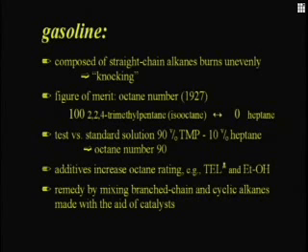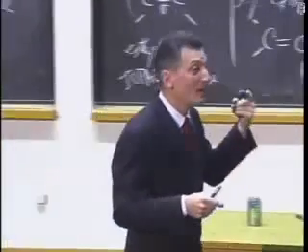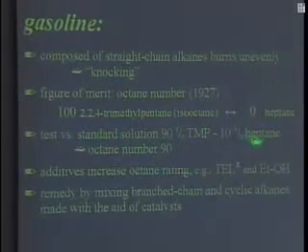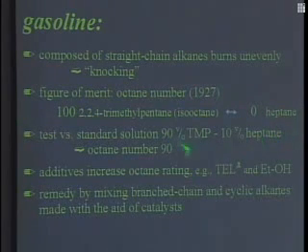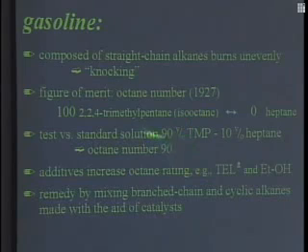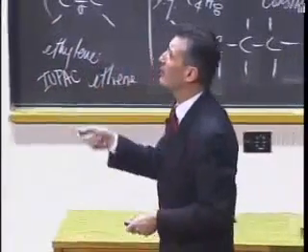Well, this is knocking. So the figure of merit that was introduced in 1927 is called the octane number. So it has an isooctane. See, it's trimethylpentane. Well, you know, that's 5 carbons, and the other 3 carbons to make octane are side groups. And they're off of the 2, 2, and the 4. And then compare that to heptane, which is absolutely abysmal. So this is 100, this is 0. And then you take whatever your gasoline is and you compare it against this standard solution. In this case, it's 90% of the trimethylpentane, 10% heptane. It ends up with an octane number of 90. Anything else that performs in the same manner. So when you go to the gas pump and it says octane 89 or whatever, that's where it's coming from.